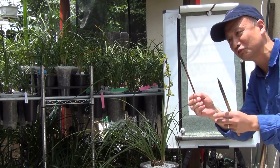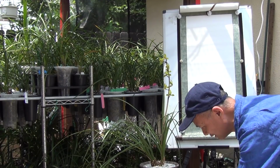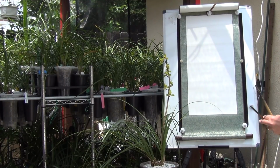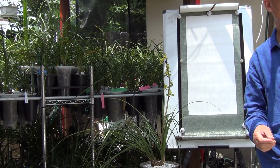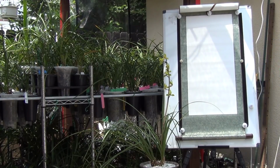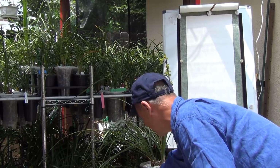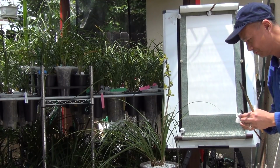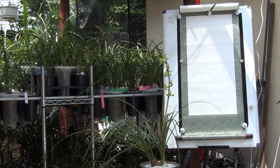And I use a small brush for the signature. So I will load that with the pure ink. Oh, I need a piece of paper towel. Can someone hand me a napkin, something? Thank you. Ready.